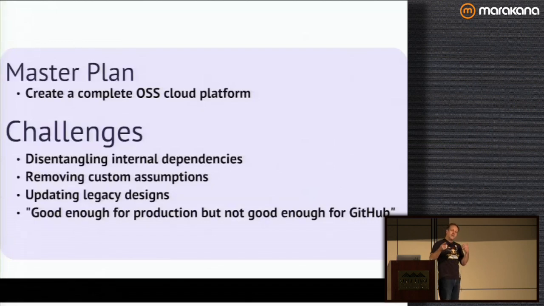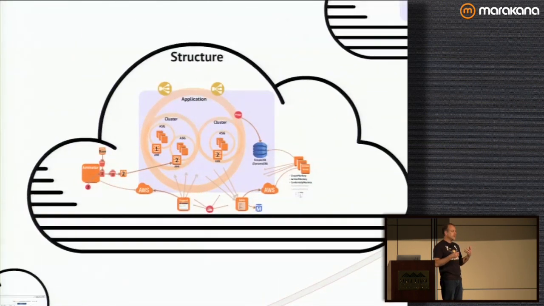And one saying that I don't know who came up with it, maybe it was Ruslan, or maybe it was Adrian Cockcroft. It says, the code is good enough for production, but not yet good enough for GitHub. And so that's one of the things you want to make sure of. For a lot of people, your resume lives on GitHub if you're an open source contributor. That's really your portfolio. So the people at Netflix, and anybody else contributing to these projects, want to make sure it's good quality. That's going to reflect on them.